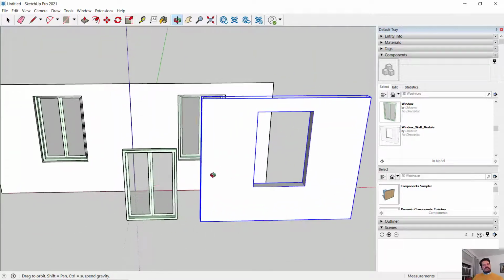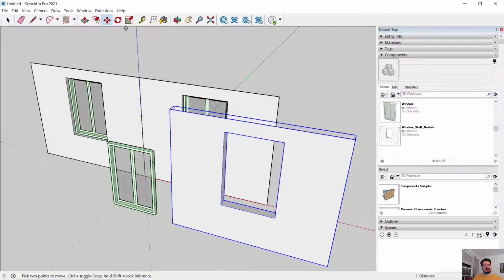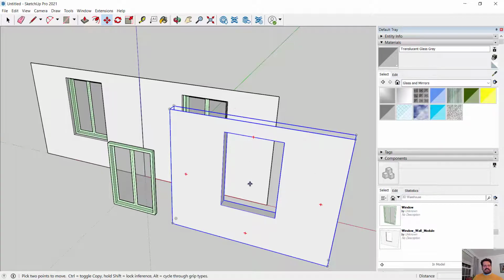So that's a sense of how we can use our tape measure, our push-pull, our offset, and some basic commands, including our materials, to begin to designate features in a SketchUp model. And if we think of our models strategically as being made of components and modular somehow, maybe we can be efficient and only model a few pieces in order to then arrive at a more complete model of our piece of architecture.